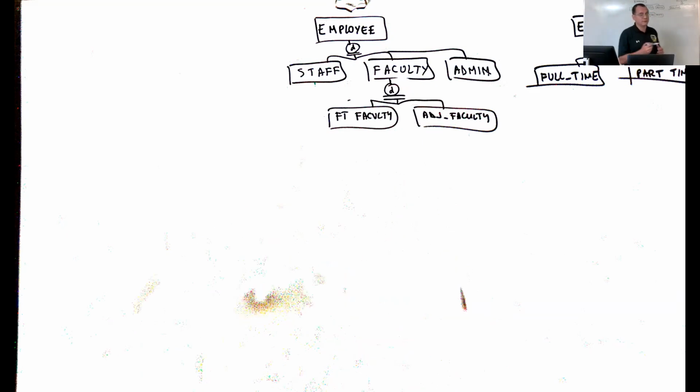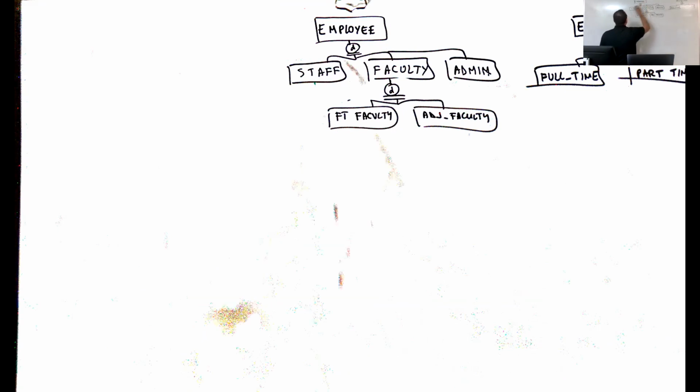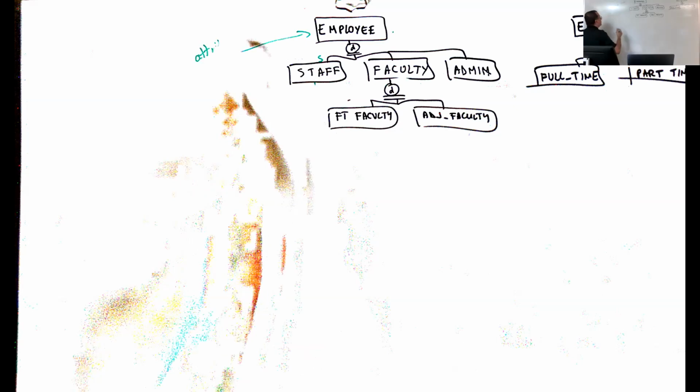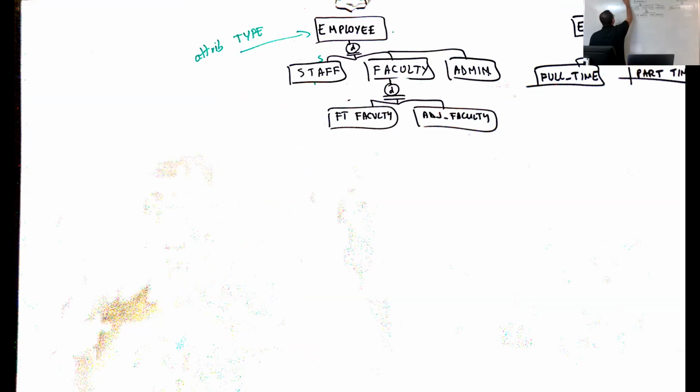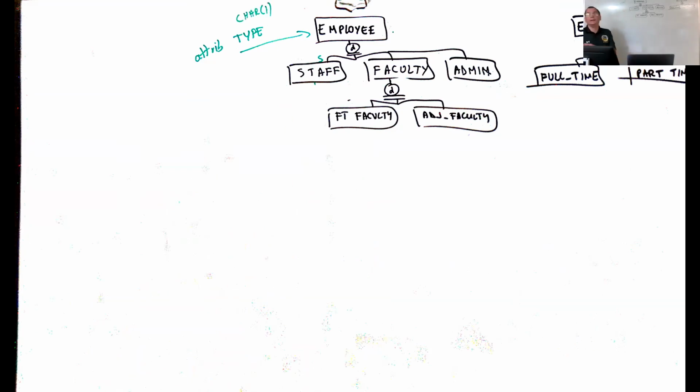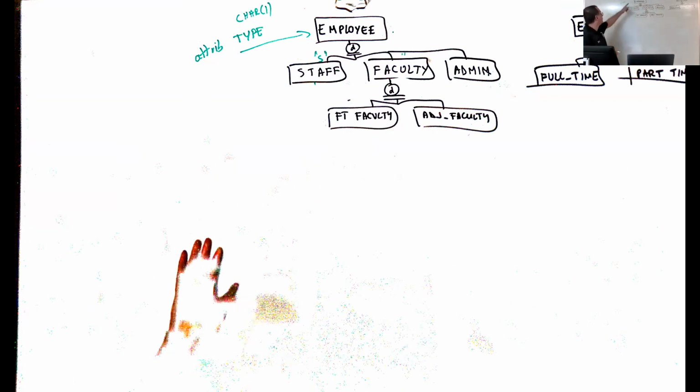So what's important here is to understand, when you create a hierarchy, which is the criteria based on which we create the hierarchy. And often to clarify this criteria, we use what is named a type discriminator. And this type discriminator, we mark it on the hierarchy. For instance, for an employee, we may decide that we'll have an entity or an attribute type, which will be a letter, a char of 1. And this one will keep what type of employee I have. And I can have S for staff, F for faculty, and A for admin, and it will tell me what type of employee I have.